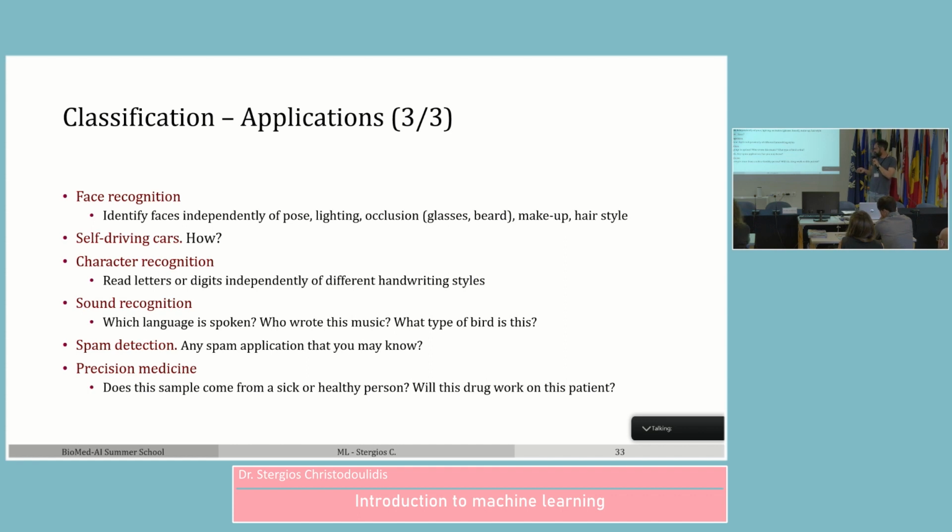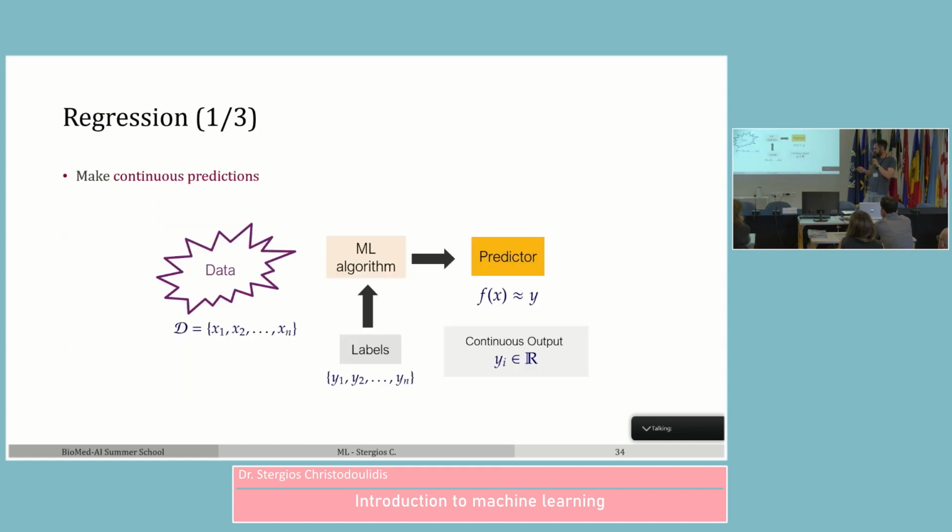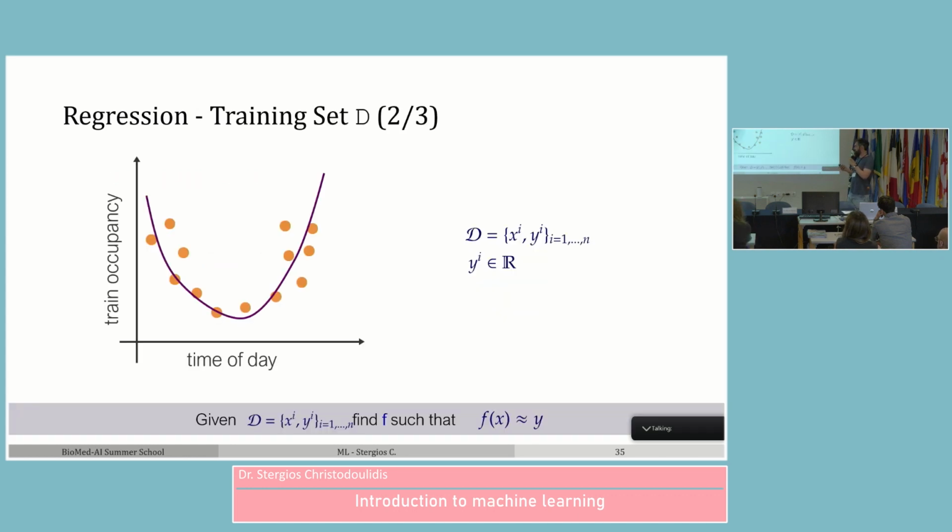Okay, and then from the other side, we have supervised paradigms, but now instead of predicting different categorical outputs, as they're called, we are predicting something continuous. We predict a value that can range from 0 to any arbitrary number. And what we have to do is to identify ways to approach all these problems. And all these are different applications.